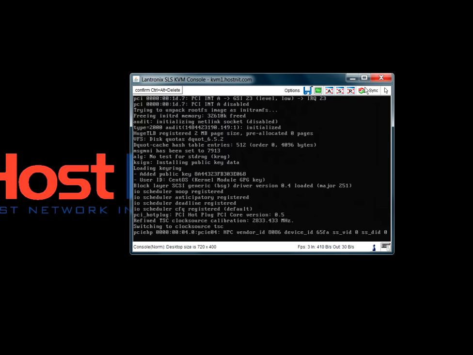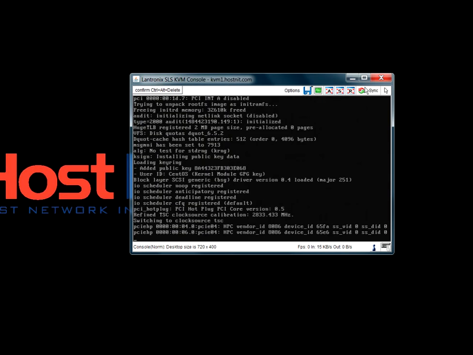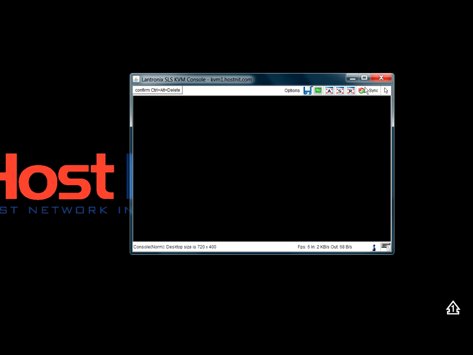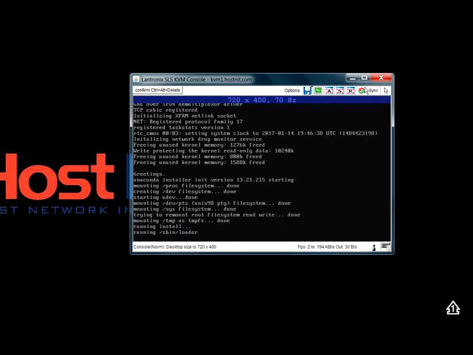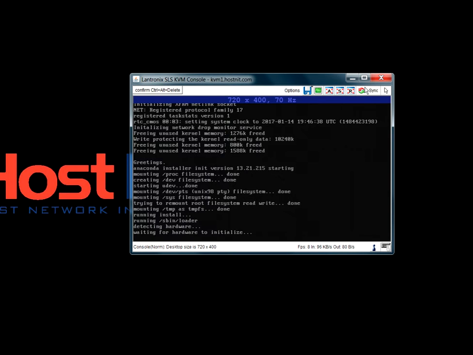Now this is the pre-login. This is the simple CentOS booting. It's booting into the CD, the installer.